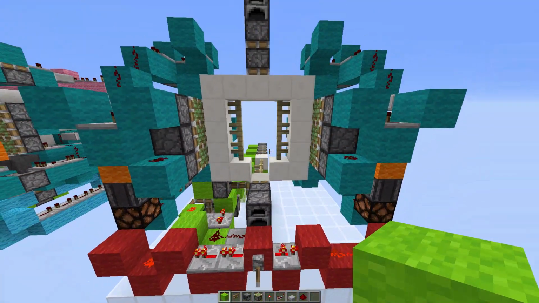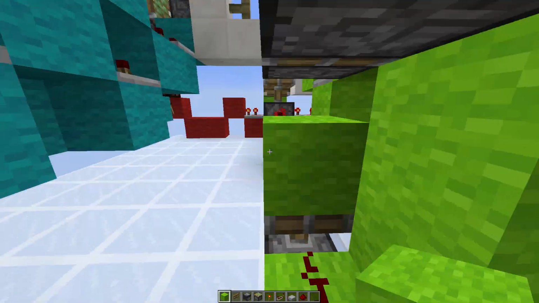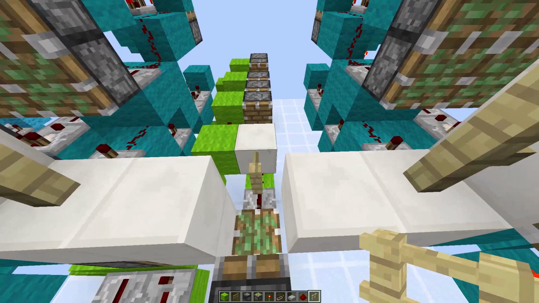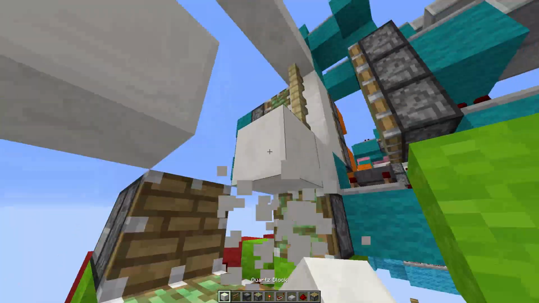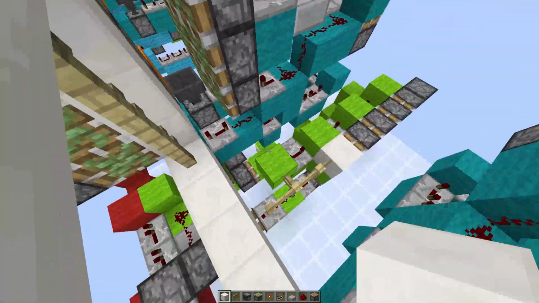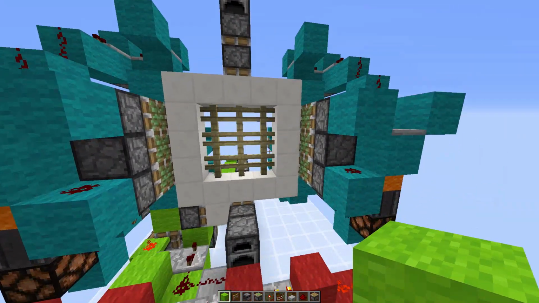Let's test it. Okay, well that failed miserably. This is probably why. I forgot to actually make the torch burn out. Okay, so, well, let's try that again, shall we? Bam, bam, bam. And that's it, I believe. Okay, now it works. Oh, that actually looks pretty cool. I like that.